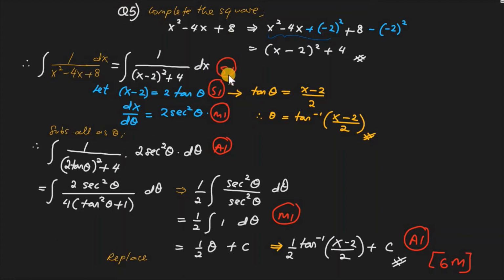So compare question number 5. We have to do the completing the square until you can get this format and choose the appropriate, the correct trigo function, differentiate and substitute everything in terms of theta. This is an indefinite integral. Okay, so after that you are to use an identity, tangent square theta plus 1 is secant square, and simplify, and hence that is the answer in terms of theta, and replace that in terms of x. So altogether, you can carry 6 marks.